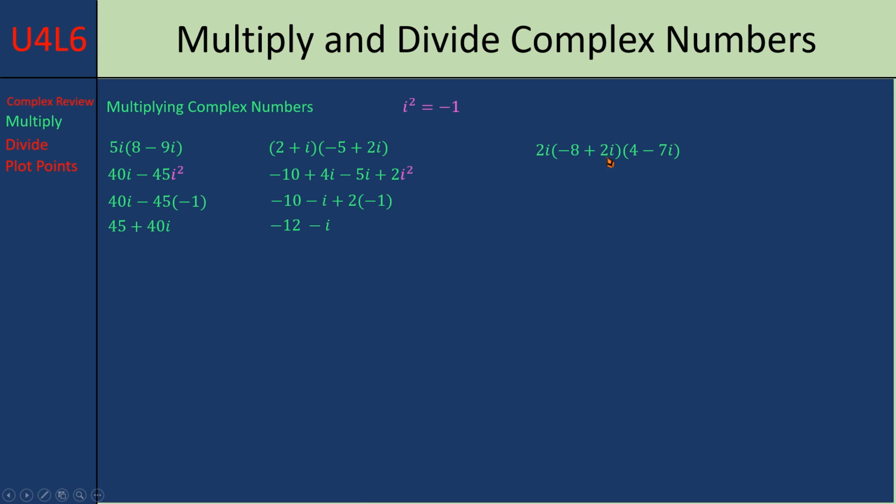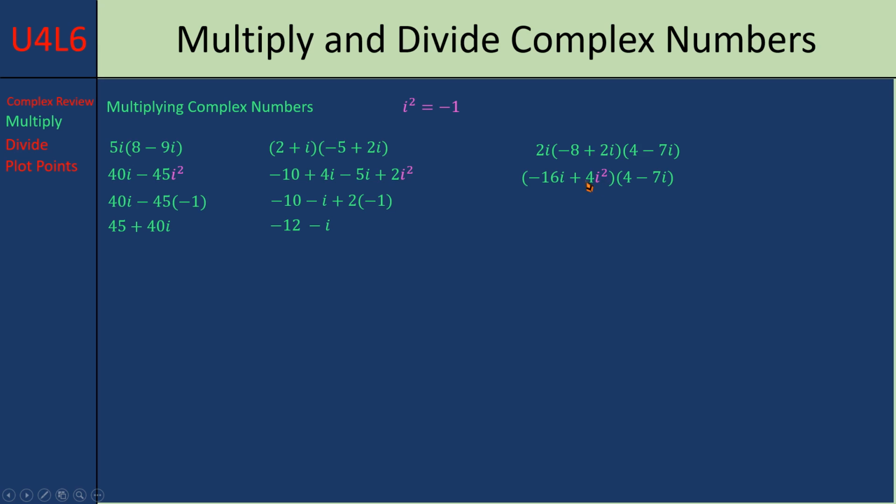If you have three numbers multiplied together like this, three complex numbers, I'm going to distribute this 2i in here first. So I get -16i plus 4i squared. And then the 4 minus 7i is still in the back here. But see the i squared here, do not keep going and multiply this out before you change this. You see i squared, immediately change this to a -4.